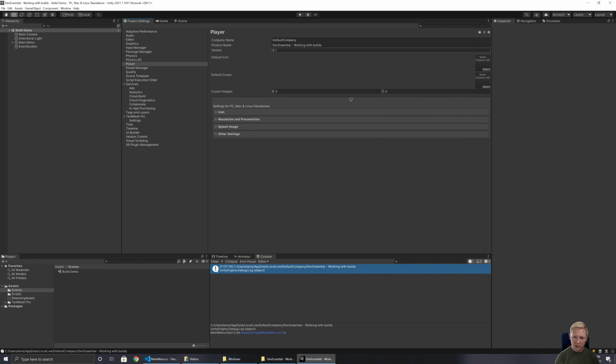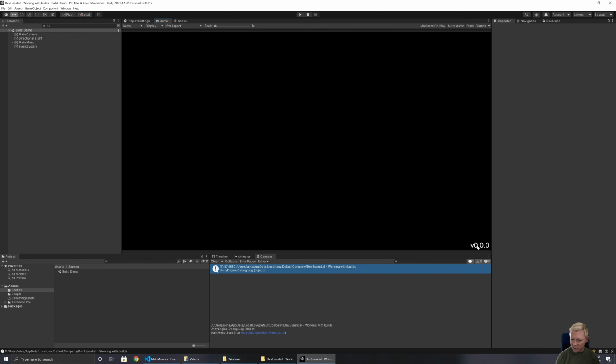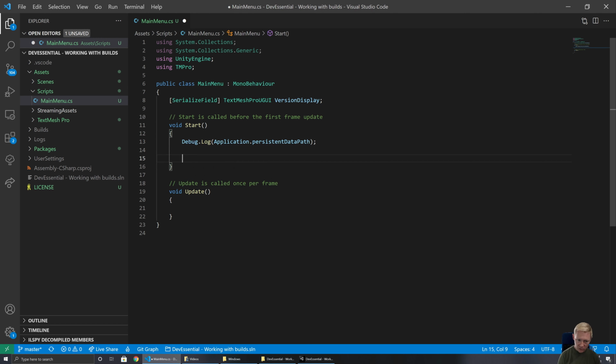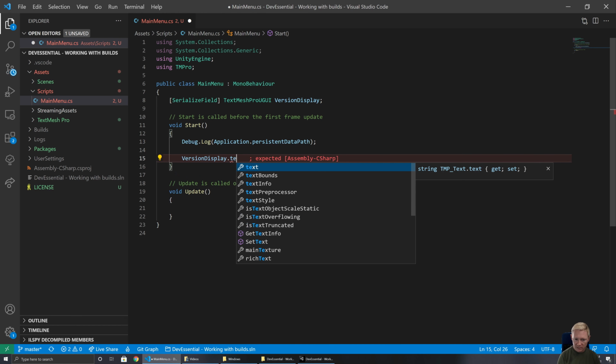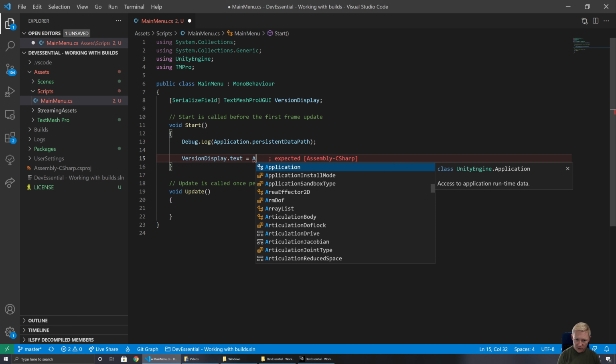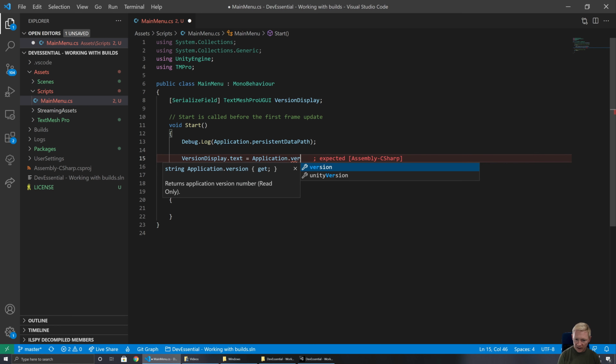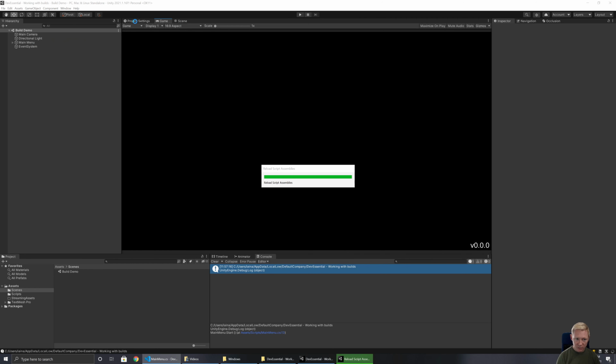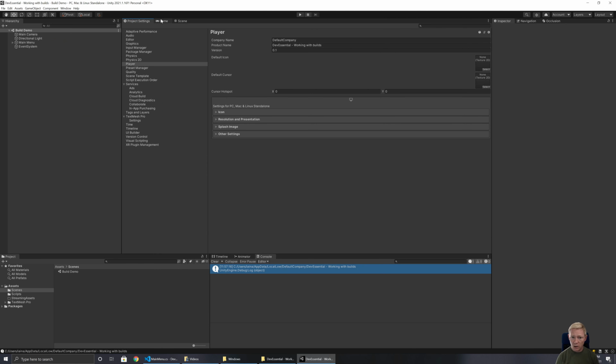So, okay, we can do a build. We can set our company information. We can set things like our version. But I mentioned I want to do more with that version. I do have this display here because that's a thing you might want to access in code. So we can do that. So our version display text, I can set that to Application dot version, and we've got the build version. We can also access the Unity version if we wanted to as well. Again, if we had our own bug reporting thing, that could be a really handy thing to do. So we can just have this, it'll display whatever version we've got set, which we could see in our project settings for the player. We set that as 0.1.